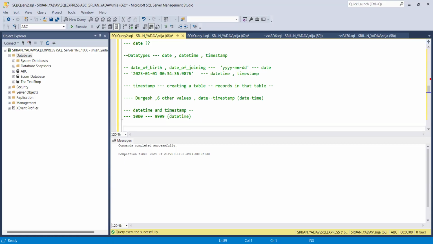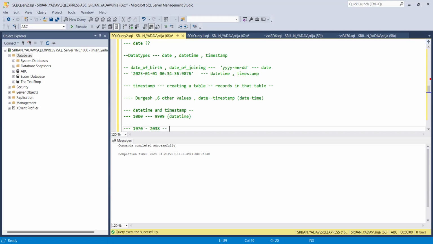But in timestamp, you can only store the values from 1970 to 2038. So it is very clear.